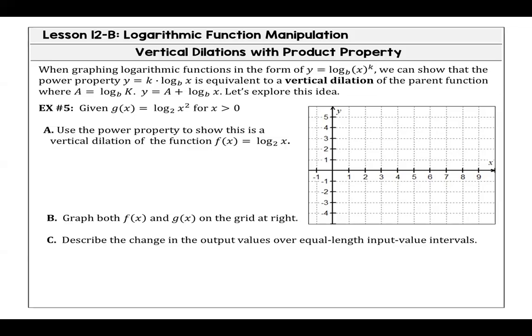So when you're graphing a log function, you have that k is your power, right? If you have a k power, a power on your argument, it can be expanded because that k can become the coefficient of your log. So when you have k, that is your vertical dilation, okay? The power of your argument is your vertical dilation. Does that make sense?